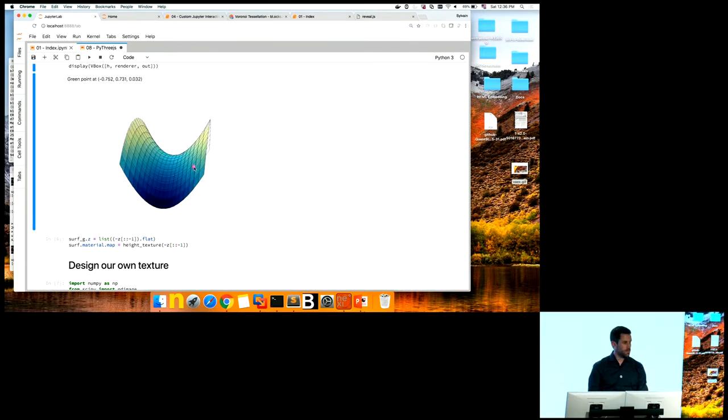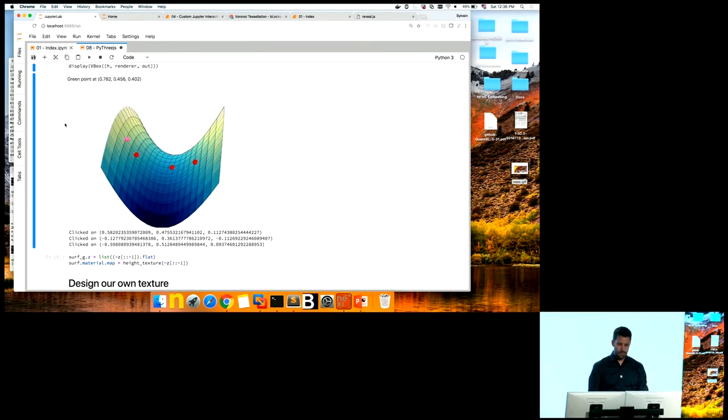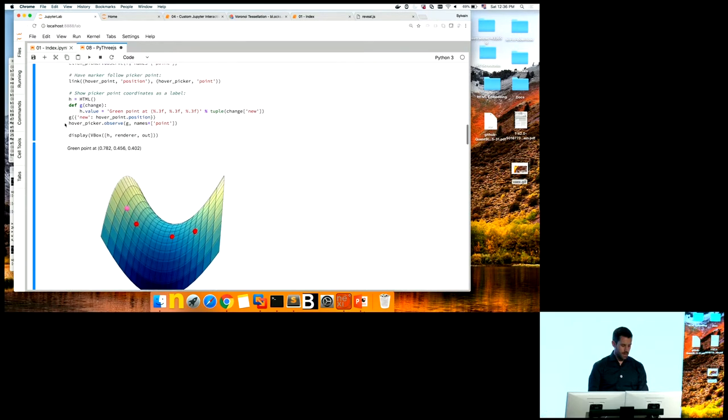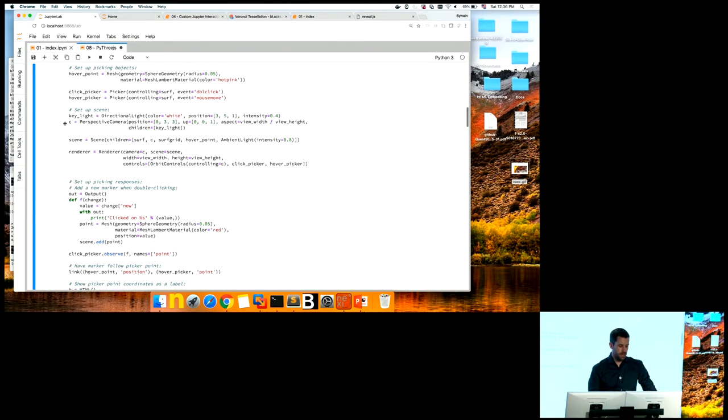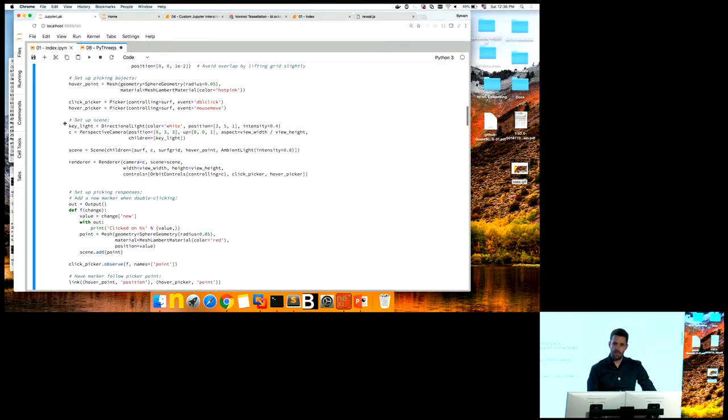So in that case, I built a clickable 3D surface with markers for the position of the mouse. And the way we built this is by composing the scene entirely, including the position of the cameras, the lights, and the different objects of the scene. So it's not really a library meant for high-level visualization where you would just say plot or scatter and get something out of the box. It's much lower level, but can be used to build pretty much anything.